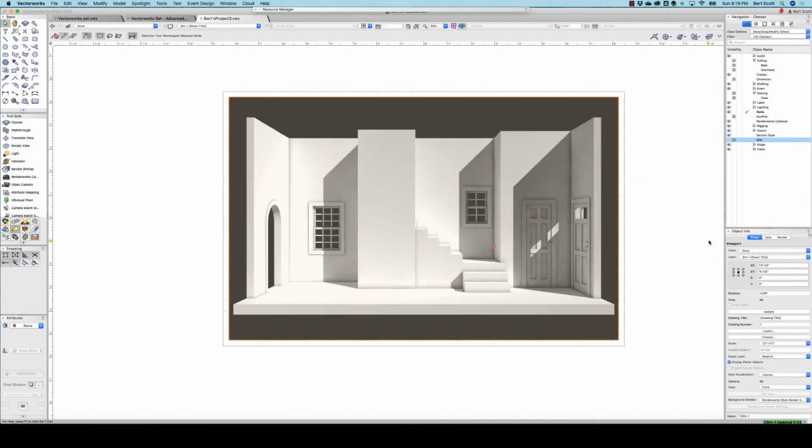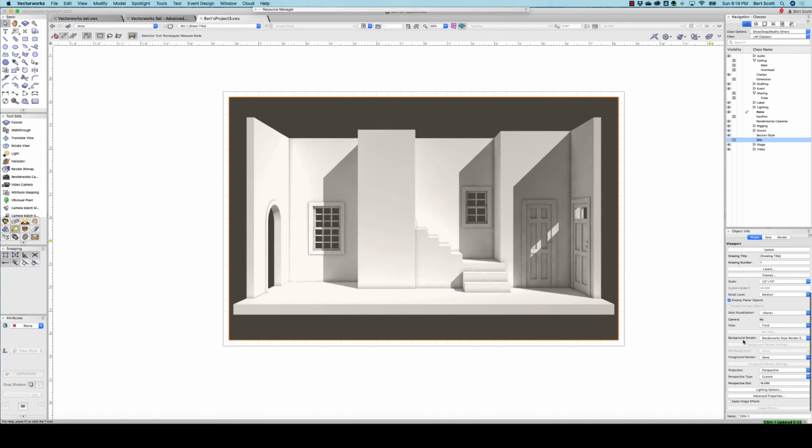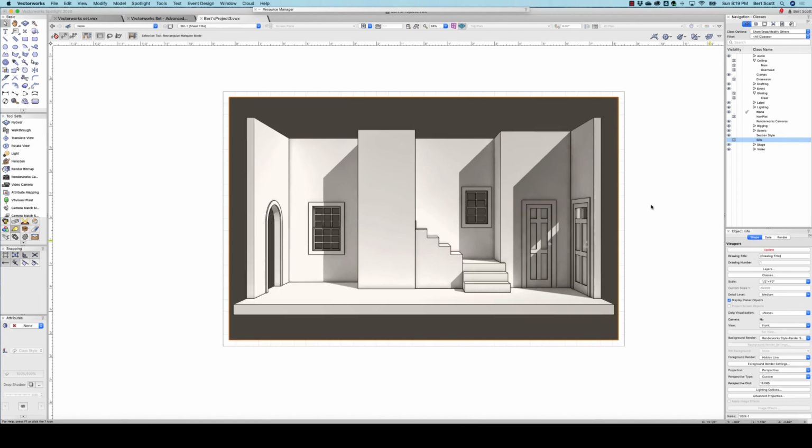Okay. You may remember that I said in the Castle project, I believe, that Vectorworks has a background renderer and a foreground render. And for the Castle project, I showed you a hidden line. So I'm going to turn on hidden line again and then update.